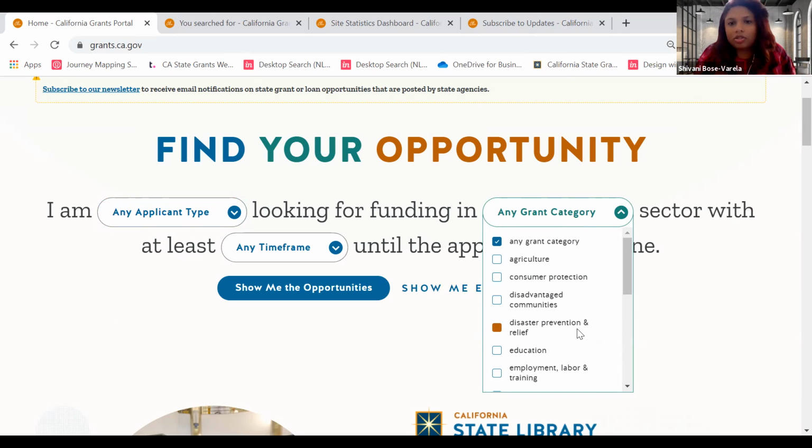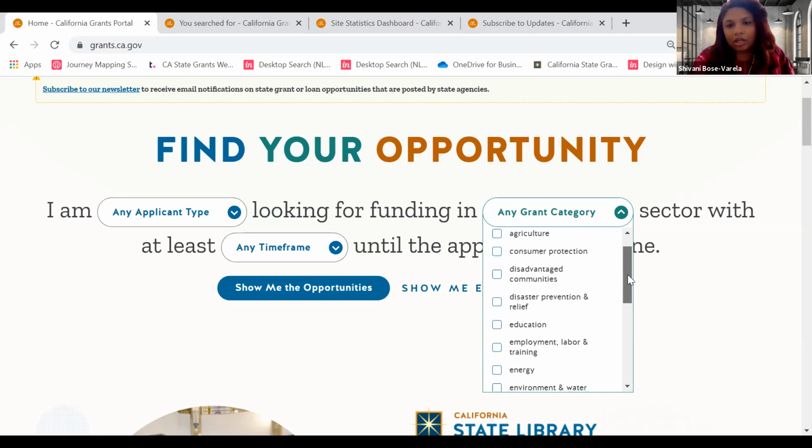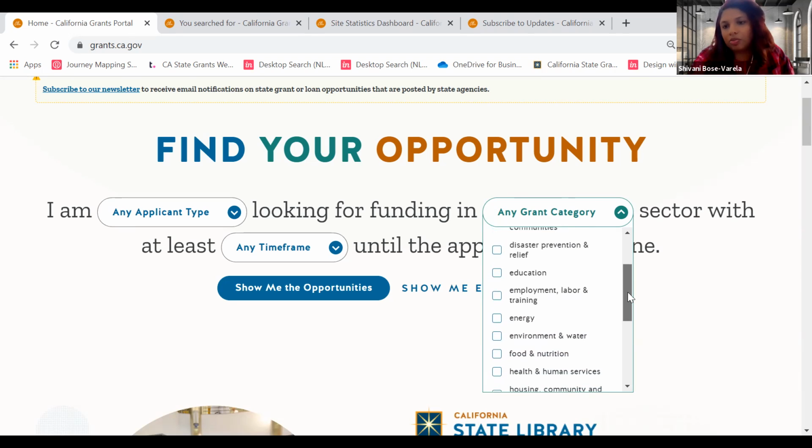We didn't want to make it so overwhelming for someone to have to go nest by nest and subcategory by subcategory. So it's very high level. So for example, if you're looking for a grant related to environment, you'll pick environment and water. So everything is tagged with environment and water, which gives you a broader search and filter, right?